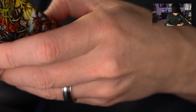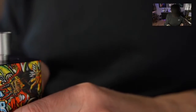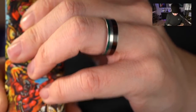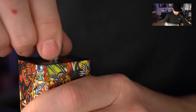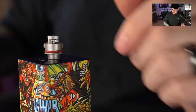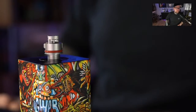Okay, now it's reading a 0.3. Let's resample this. Perfect, 0.3. Let's turn this wattage down. Yeah, it seems to be firing fine. Yeah, it's firing and glowing great. It's not getting in the way. There must be a little bit of a gap there. That's the only thing I can think that's saving me from those nubbins shorting out. Or maybe it's that it's anodized and they wouldn't short out if they were touching anyway. That could very well be it.